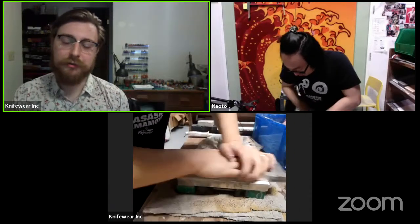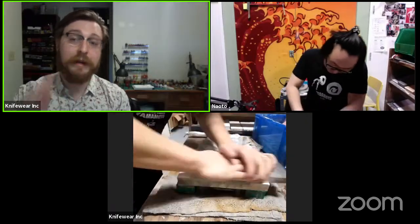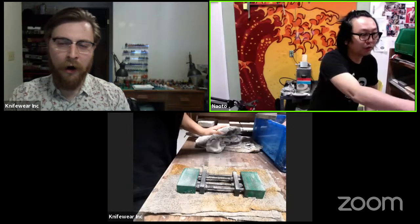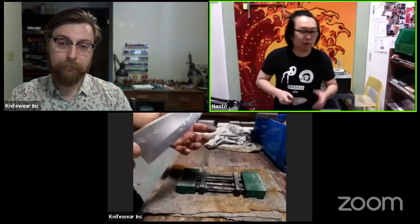You talk a lot about keeping your stones flat. What's the best option for flattening your stones? Diamond plate. Make sure that this surface is as flat as possible. And on a diamond plate, the aluminum base is pretty good. The aluminum base is less likely to warp or change its flatness. So these are fantastic tools if you don't have any. It is like $100+, but if you are into lots of sharpening, it's definitely worth the investment.